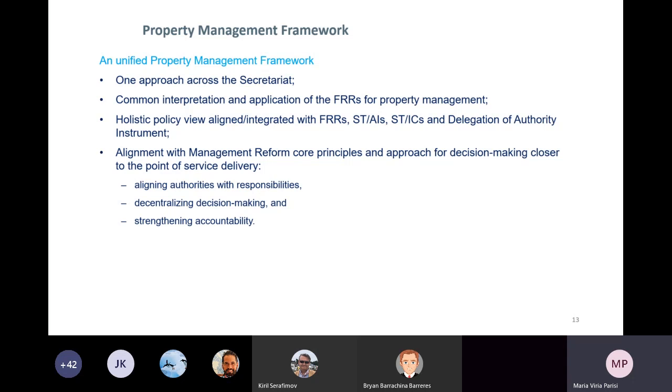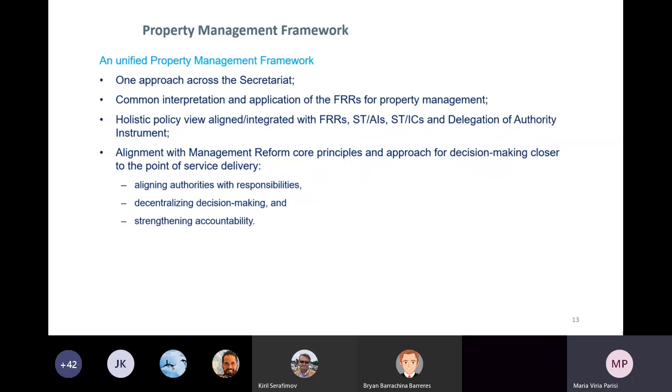We are writing a holistic view on policy that is fully integrated with and aligned with the requirements set in the financial rules, but also defined in the high-level policy documents that have been issued in the past, which are still relevant in relation to the management of property.